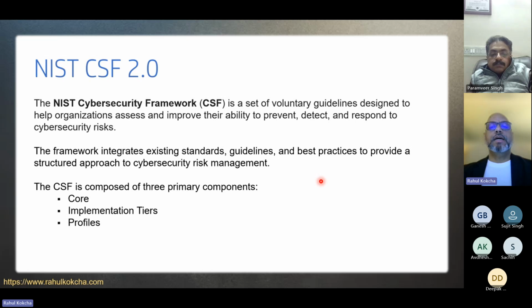You can say, yes, I'm aligned with this framework. My cybersecurity practice is aligned with the framework. You cannot simply say I comply with it or I can get certified upon it. So I cannot certify my organization based on CSF. I can only align my cybersecurity practice in my enterprise based on these guidelines. This is the primary difference between a standard and a framework.